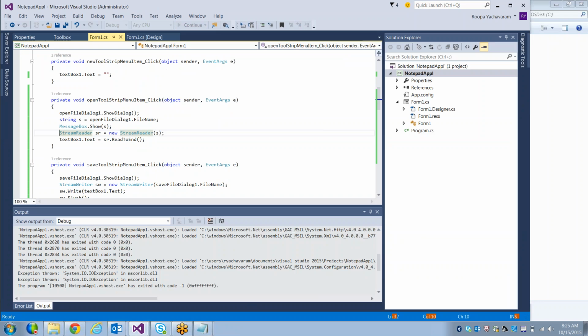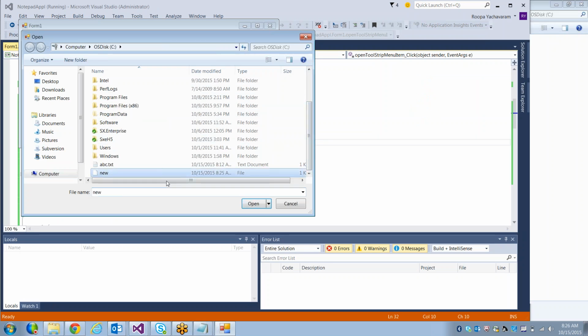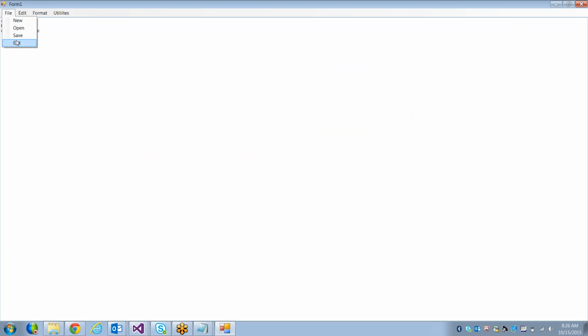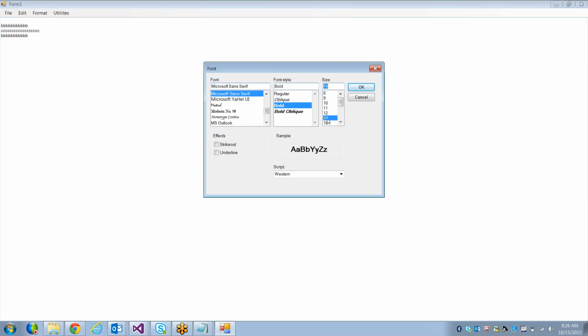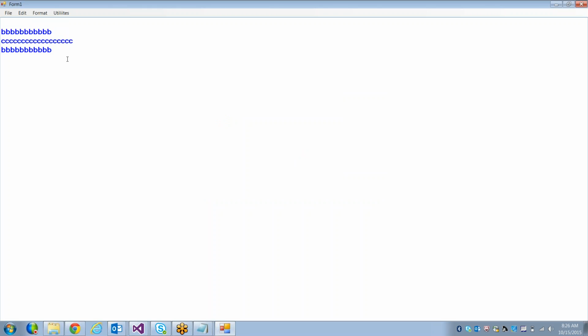Continue. Put it in a try block, all these things. Okay, it got opened. Now, File Exit we already know. Save. Cut: select this one, cut. Select this one, copy. Paste means paste. Font: whatever font you want. Color: whatever color you want. In Notepad we don't have a color facility, but here in .NET we can have it. Utilities means from here you can open the solitaire game.